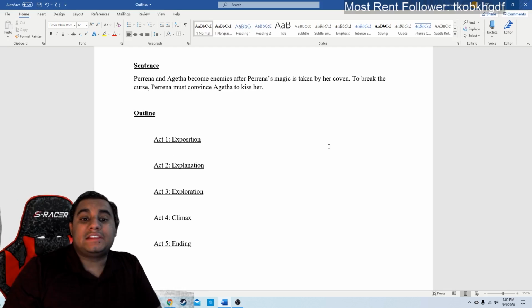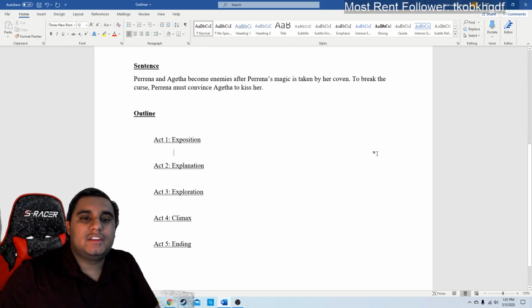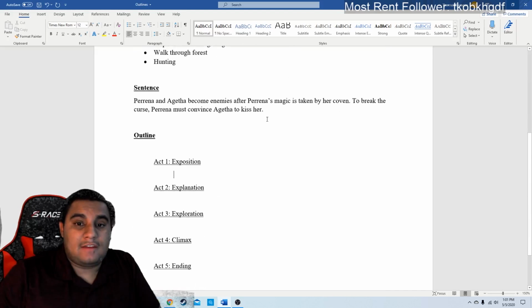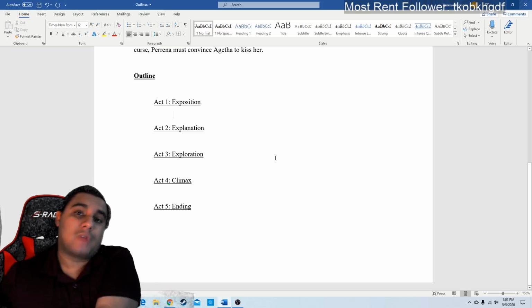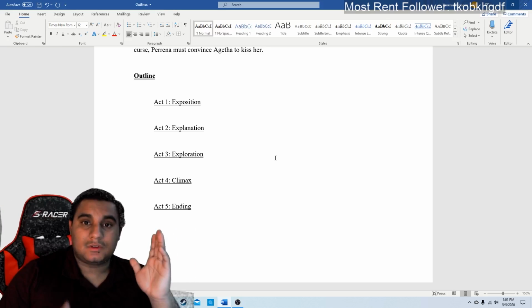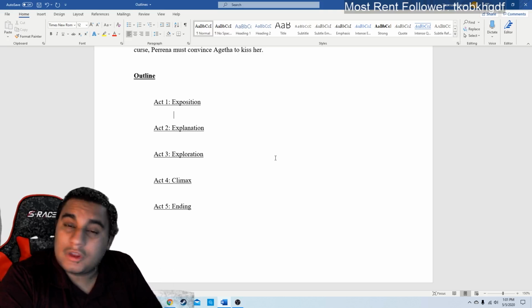Now we're going to work on this outline. We're going to break down all of these things based on what we've done. This is the last thing we're going to do in the outline stage. And from here, we're going to take our outline that we've created, move on to the actual writing of the story, and be able to come up with the first draft of the story. So I'm going to go ahead and start working on the outline.